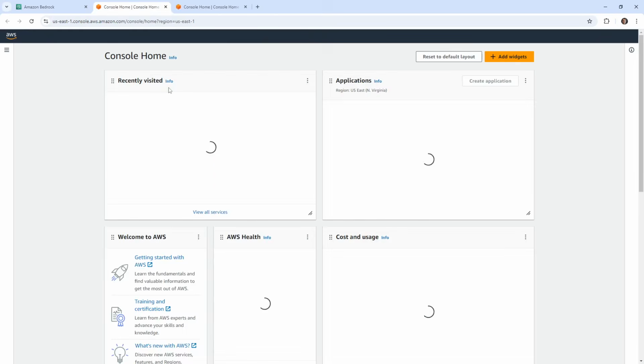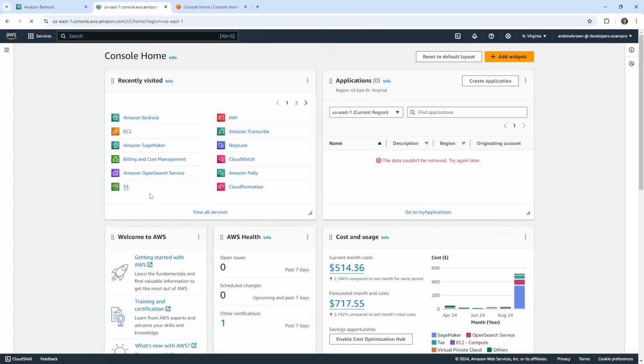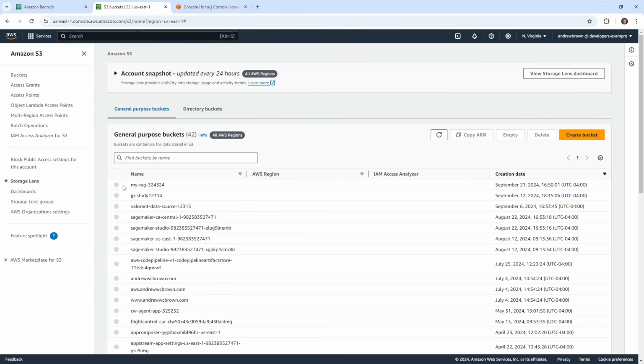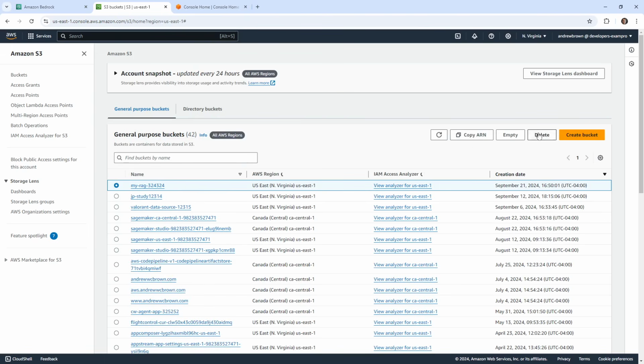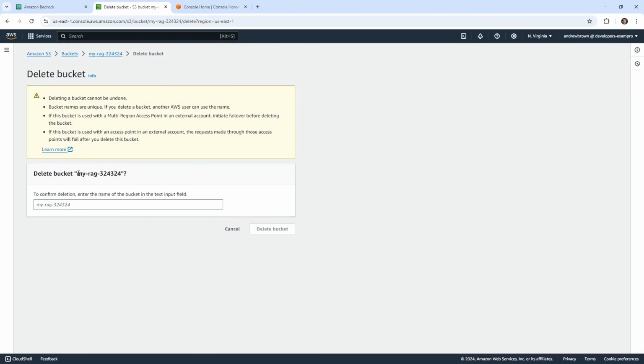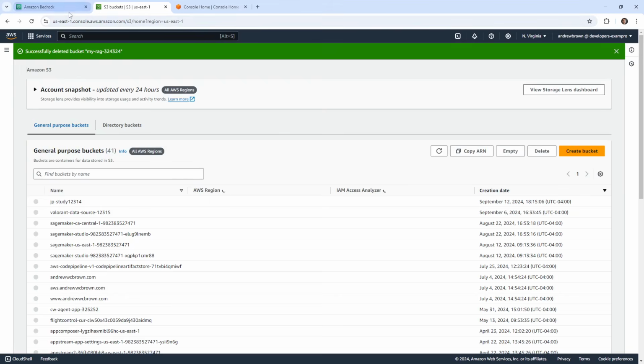And I think I've already created one, but in case you don't know how to make a bucket, I'm just going to go ahead and delete mine and make a new one here. So I think I made this one yesterday and I didn't do anything with it. I was really tired. I just decided to quit and carry on the next day, which is today.